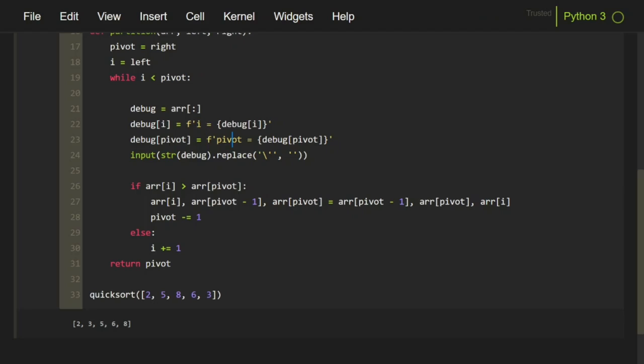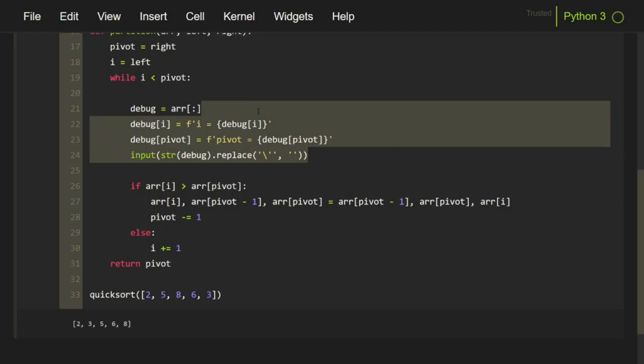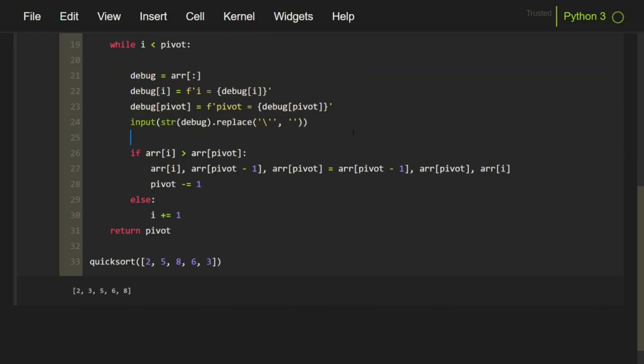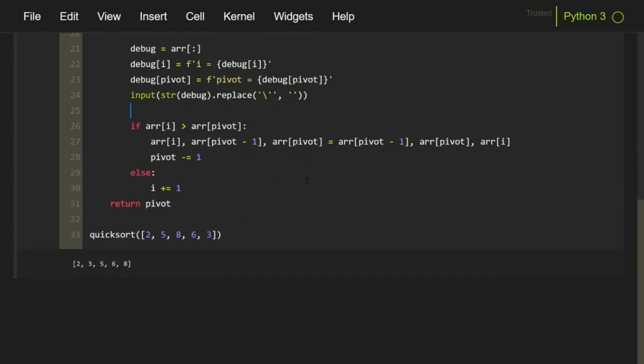And then once we are done with this, we will wait for user input, print this debug, and as we are putting string elements inside this list, we will get unnecessary quotes, so we will replace that with nothing. So this is just to visualize the state of the variables. These four lines are optional. I will comment this out once we have done the dry run.